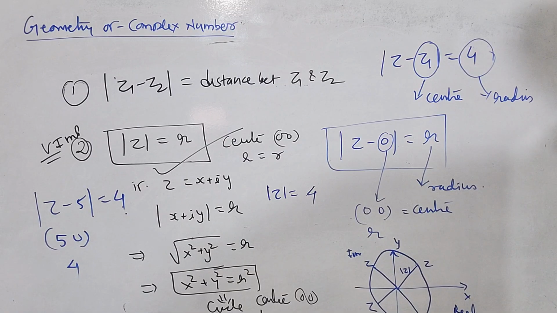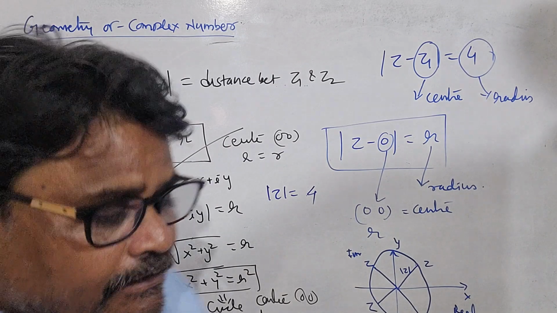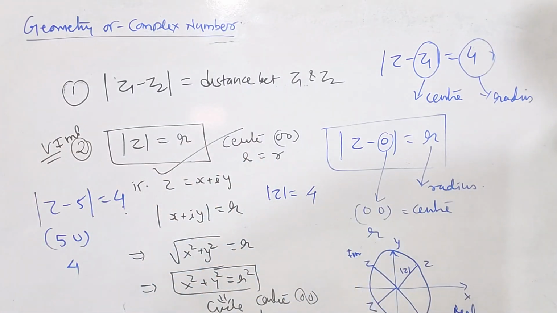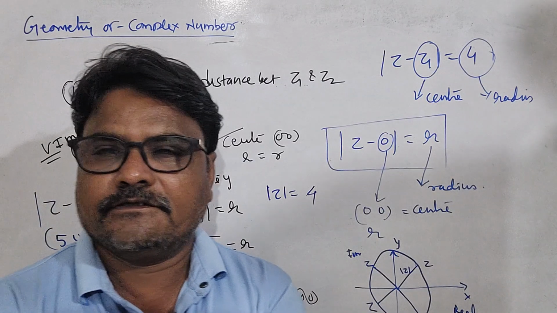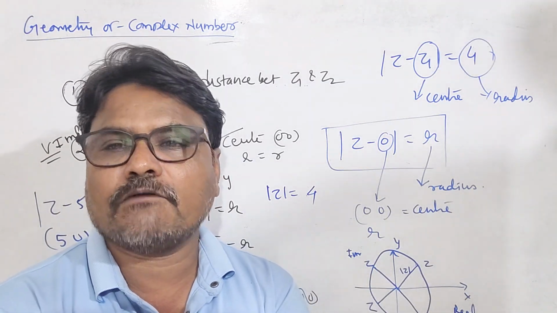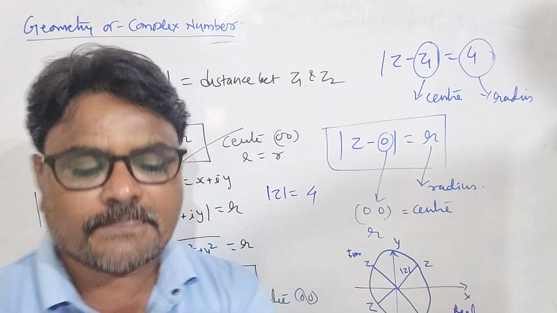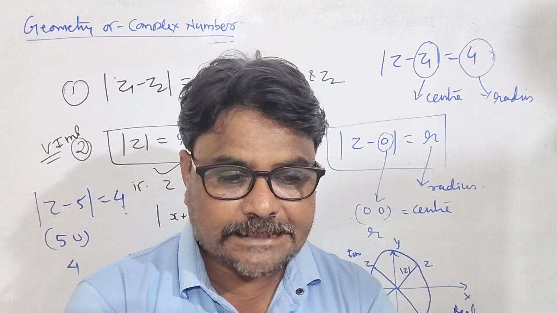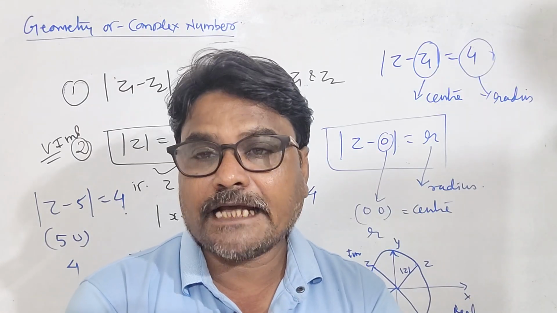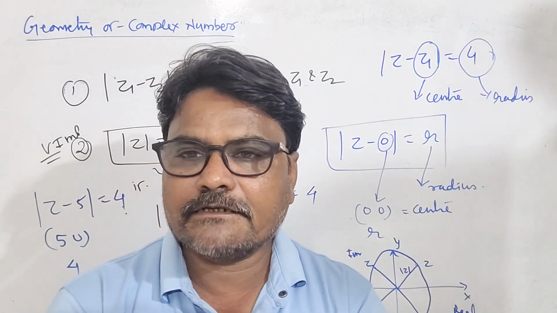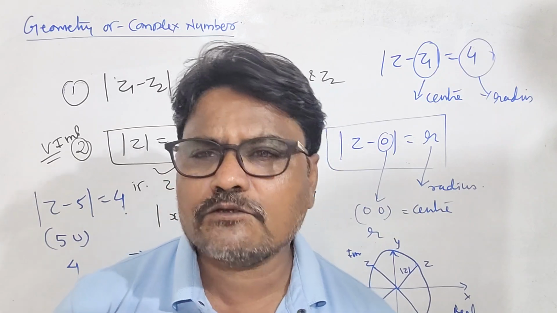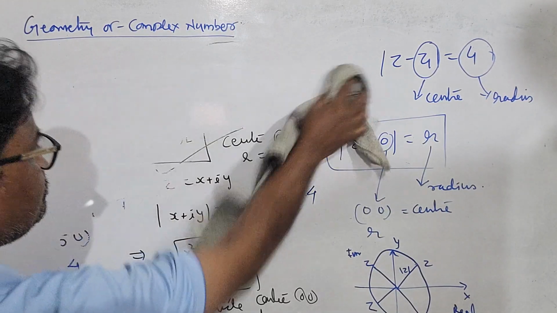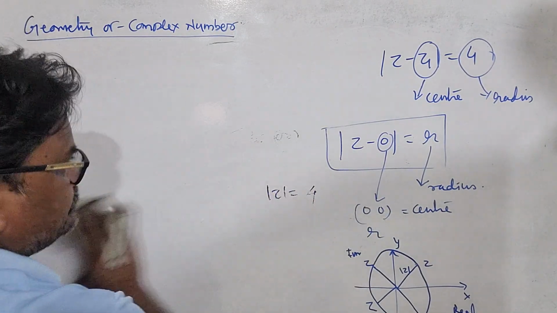Got it? So now come the questions. What you learned there in coordinate geometry, all those concepts you have to represent over here in terms of complex numbers. What did you learn there? You learned about two circles intersecting, separated circles, touching each other internally or externally, the maximum distance of any point from the circle, the minimum distance of the point from the circle. So all those concepts we will learn over here in terms of complex algebra.